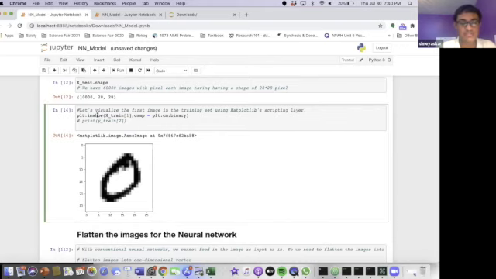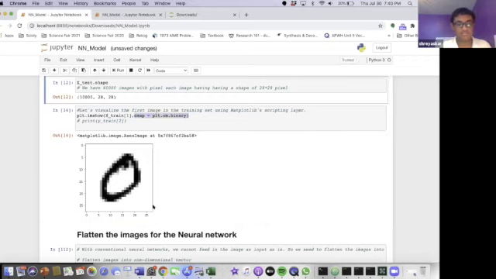We use the imshow function, as I said, to do this, and cmap equals plt.cm.binary. This just ensures that the image is black and white. As you can see, this is actually a grayscale image. What that means is we have a 28 by 28 image with a bunch of pixels in it, and each pixel is just a grayscale value between 0 and 255. So plt.imshow actually gives us the image.